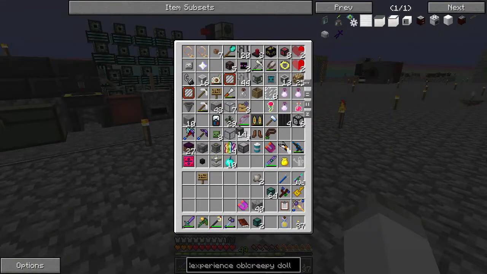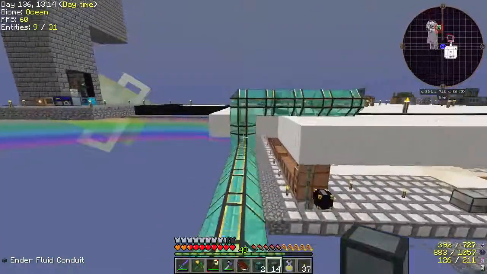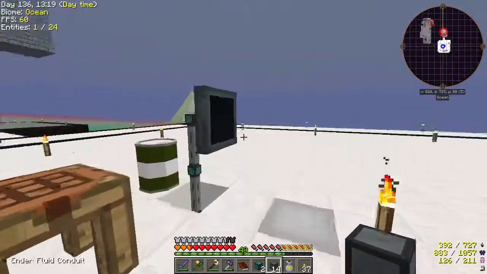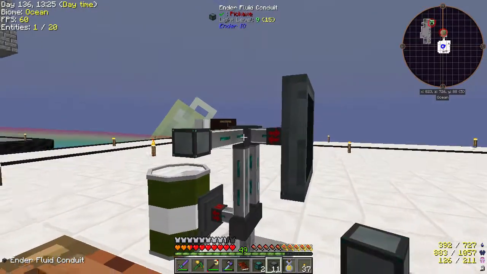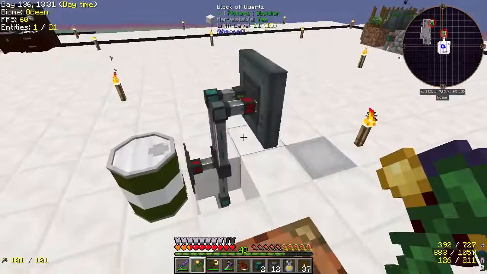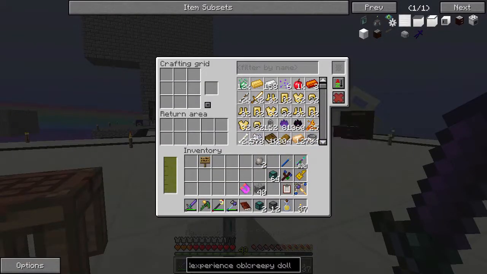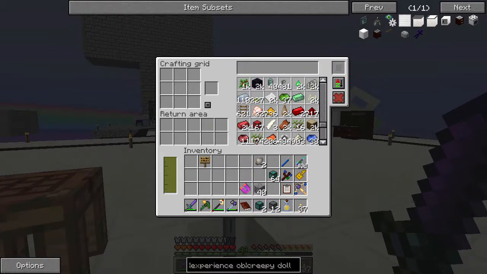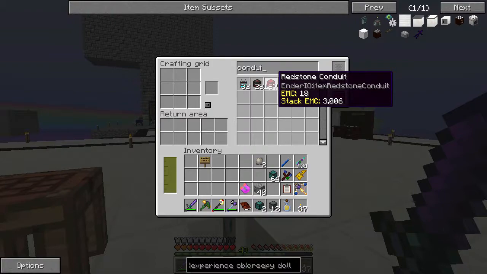So, let's see. Ender fluid conduits. That'll work. Now, this is going to be the fun thing. So what we can do is we'll just attach that there and then that there. Extract always active. Insert. So now this is live. So we can look at literally everything we have. We can search by name. So if I want some conduit, there is all of our redstone conduit.